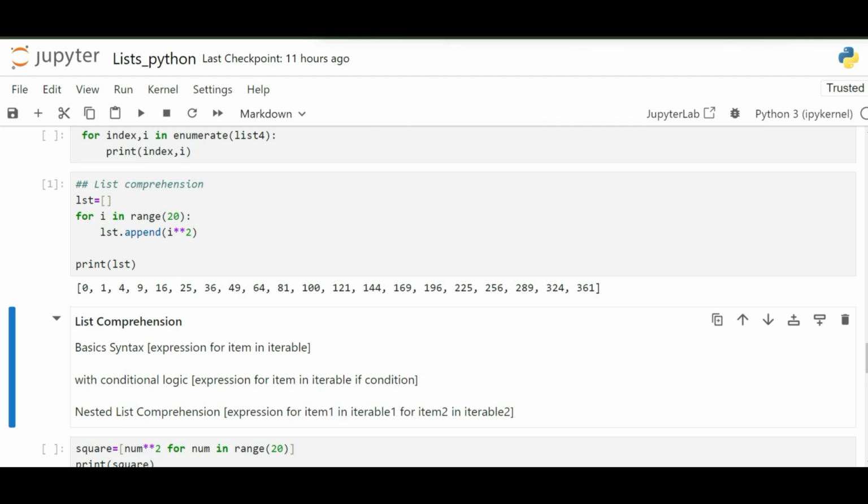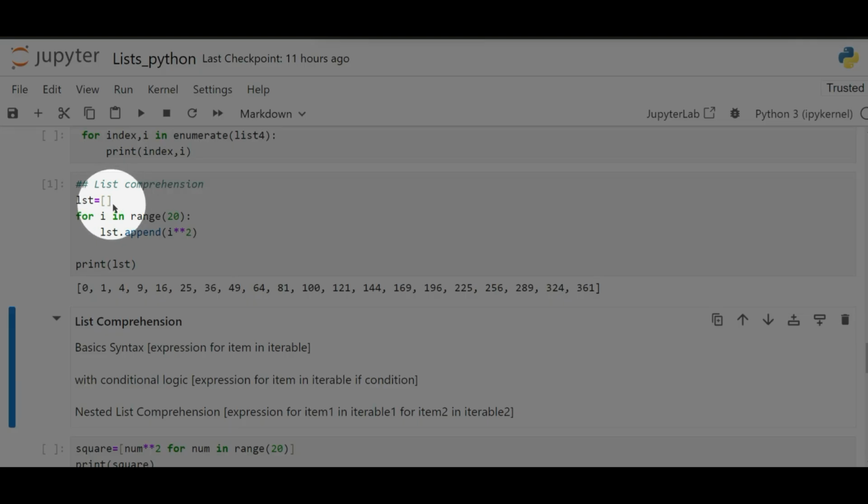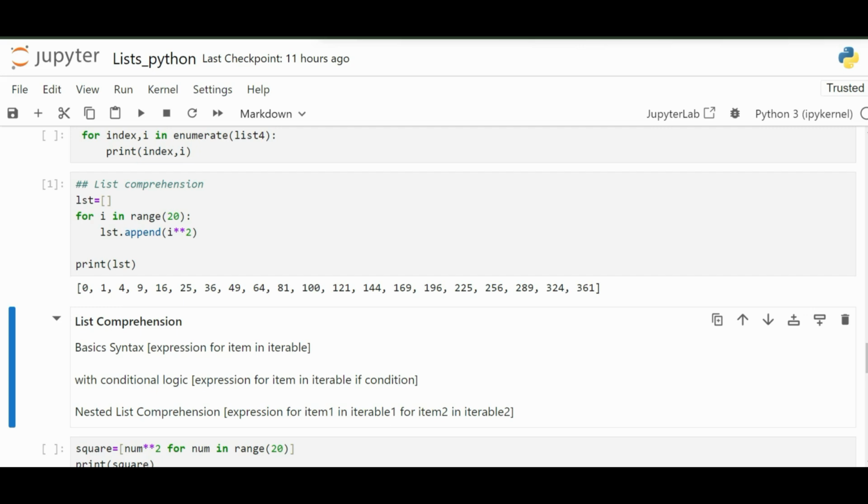And the problem with this is, the first point is you have 4 lines of code, and you're creating a new list, which indicates you require more memory, new memory. So in order to counter this, we have another concept which is called list comprehension. With list comprehension, we can write this 4 lines of code in a single line. This is what it is meant for. Clear? Let us try understanding this concept clearly.